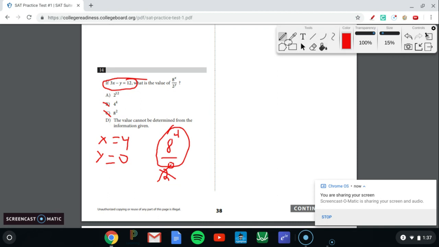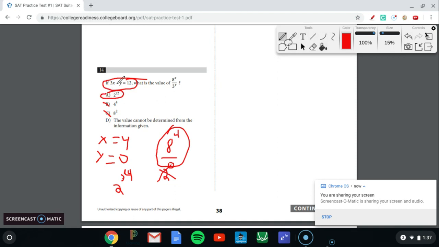Well, this you might actually have to work around with a little bit. If you were able to break this up, 8 to the 4th, and realize that 8 is really 2 to the 3rd, then you'd realize that it's 2 to the 3rd to the 4th. And when you raise an exponent to another exponent, it's the same thing as multiplying the two exponents. So 3 times 4 is 12, which would equal 2 to the 12, which is A. But maybe you didn't know how to do those exponents.